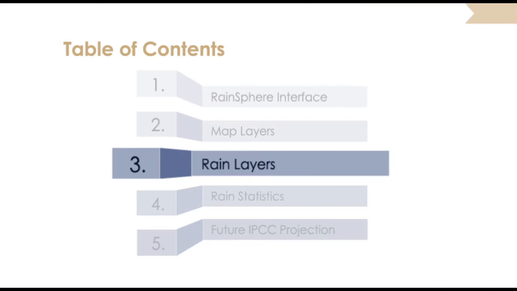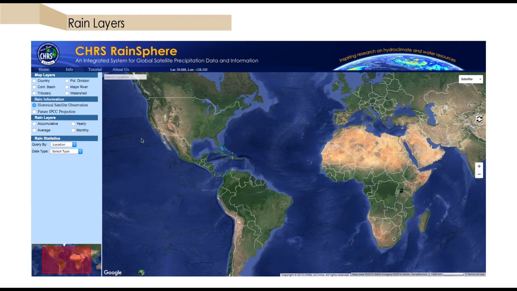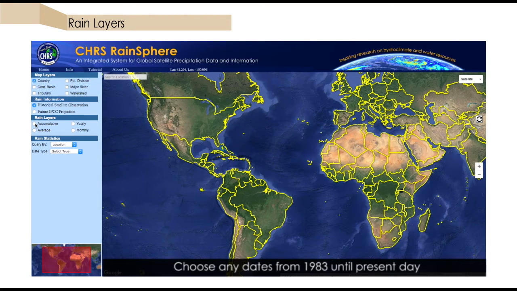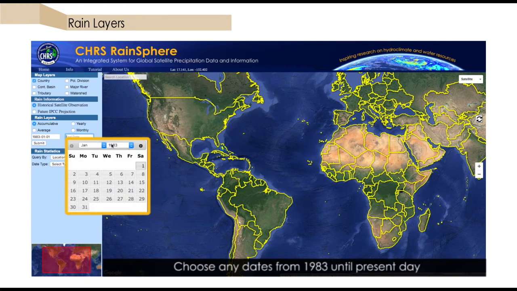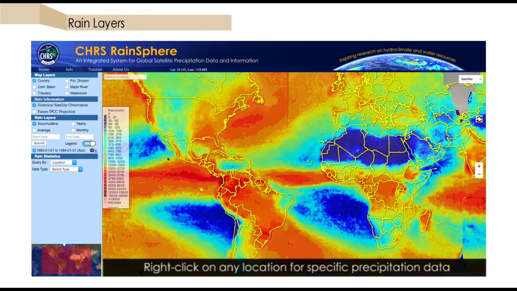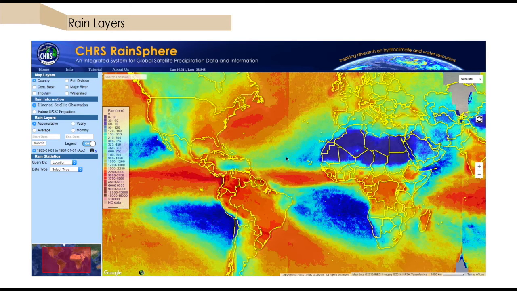Now for the rain layers. As an example, we'll take a look at historical precipitation. Let's turn on our country map layer for reference and make sure the data type is set to historical. For this exercise, we'll look at total precipitation for a time period, so we select the accumulative button. Now let's put in a time period — one year of historical data. We hit submit and get a complete global picture of the total precipitation for the year 1983. Right-clicking on a point displays the estimated precipitation value of that pixel.